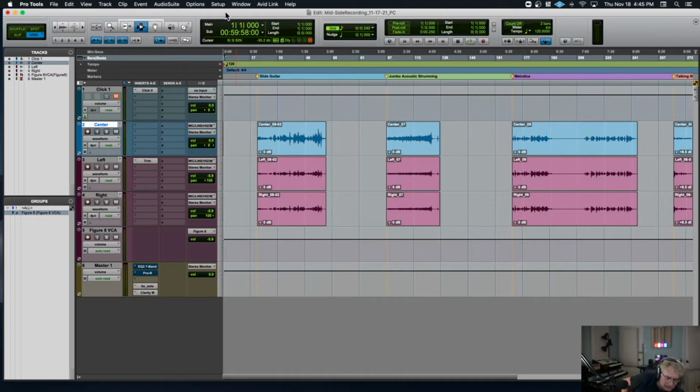90% of the time, I record my acoustic guitar in mono, with just one microphone, and then I double it. I record it again, and I pan left and right, and maybe sometimes on the second one, I play the chords in a different position, so that it's a little different. Basically, I play the same thing twice and pan it hard left and right, and then I don't have to worry about phasing issues because it's not the same instrument. It takes a little bit of work to duplicate what you're playing well enough so that it sounds good. But that's my preferred way of recording acoustic guitar.